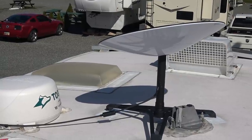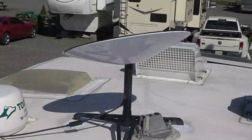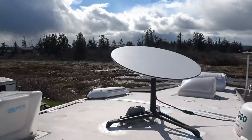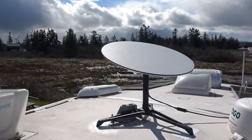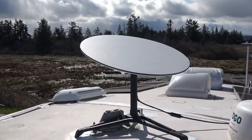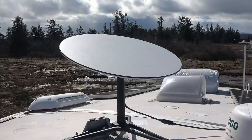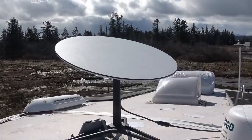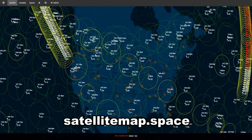For RVers, this isn't really set up for RV travel yet at all unless you're planning to sit in one spot for a long time. If you order it right now, there's no guarantee when you can actually move around with it. There are rumors you'll be able to update your address in the future, or they may come along with a mobile offering. I'd be really happy if they'd allow me to update my location by GPS coordinates or address. But it appears this hinges on Starlink getting many more satellites launched to get coverage over all areas of the country.